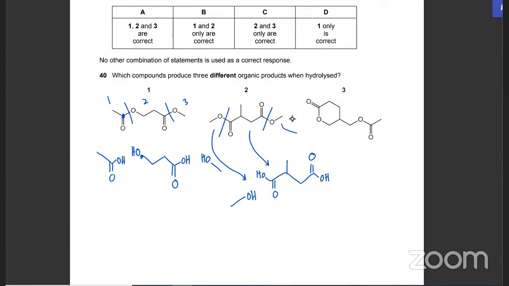And then you have the last part. The last part will be OH, right? So the 2 ends are the same thing. The right side and the left side, they're exactly the same. It's 1 carbon atom and alcohol. Is that clear? Yes, sir. So in this case, this is not right. Although it's breaking up into 3 things, 2 of them are exactly the same thing. And this one will also break down into 2 things, because the ester will break.